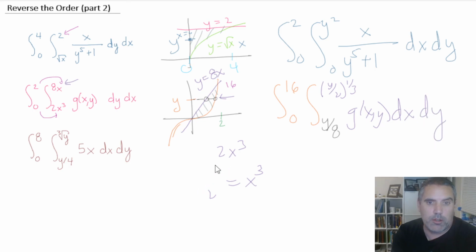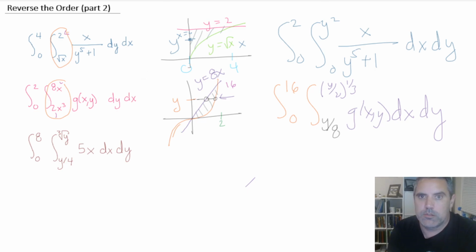So you can see it's all about graphing the region. And you can see as you step back, the main thing to do is to graph that inner bound. The outer bounds tell you the tick marks. The inner bounds actually tell you the functions. All right, let's do another one.